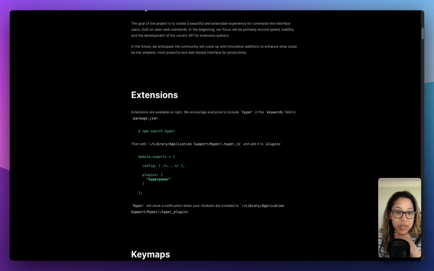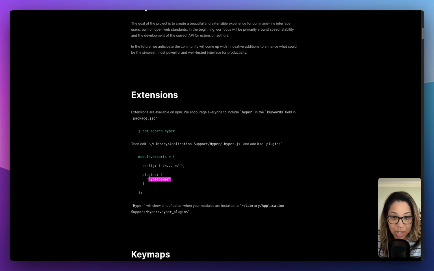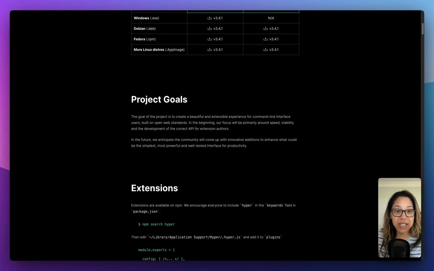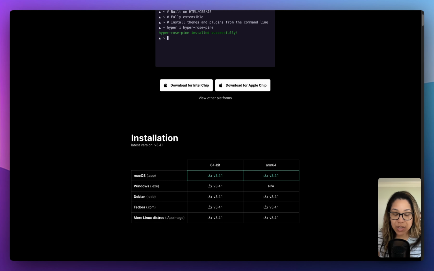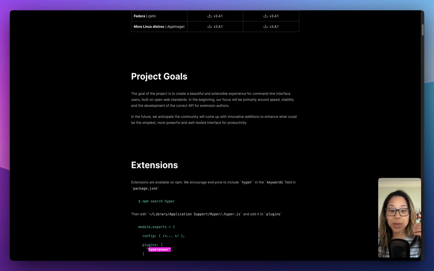And it's just, okay, here we go. Here's an example. You type in your plugins and then it's really just a JS file that you can edit. And I really liked that ability to just customize it very easily, very natively to what I'm used to being a JavaScript developer.